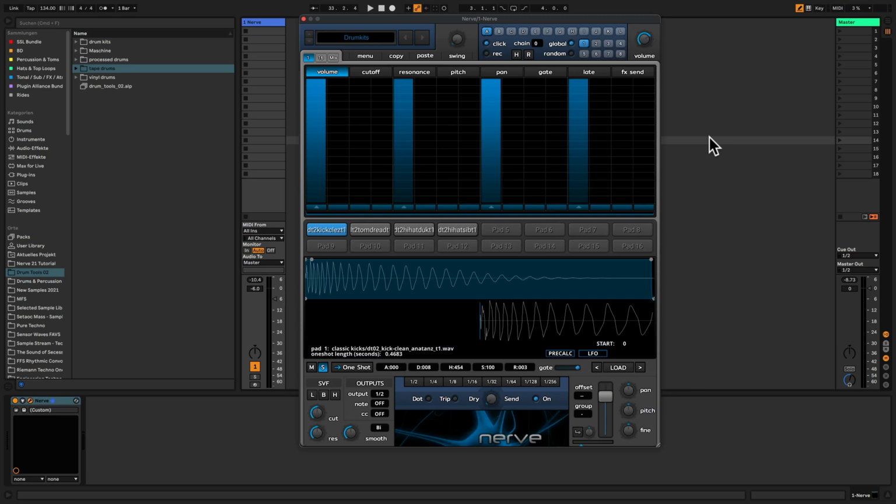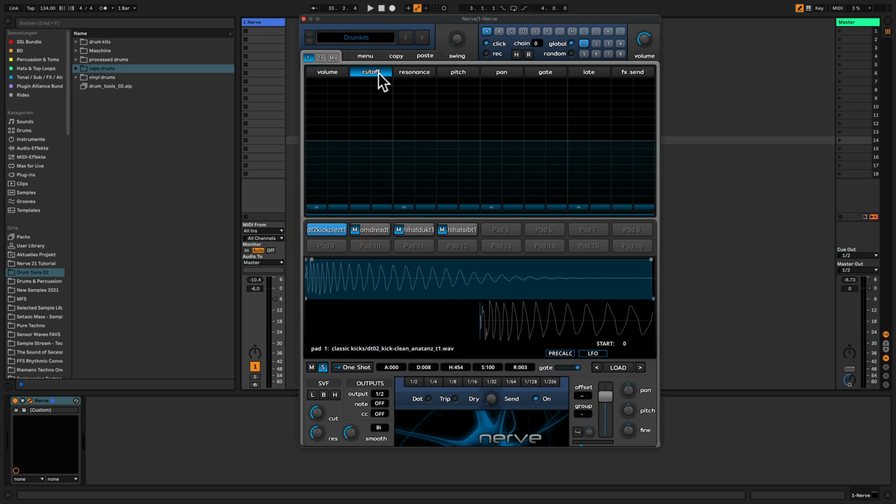So I'm gonna focus on the kick drum first. And in order to do that, I'm gonna mute all the other pads. So we have a few key commands you can use. Command and clicking the pad will mute the pads. Of course, you can also solo the pads if you want to. Just hit the Option key and then click on the pad and it will solo it.